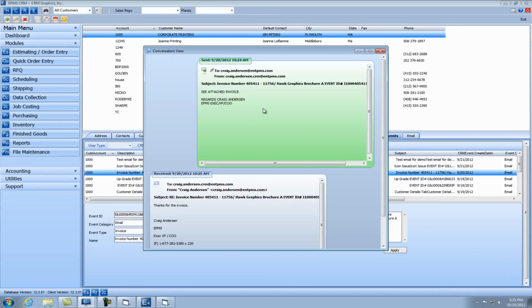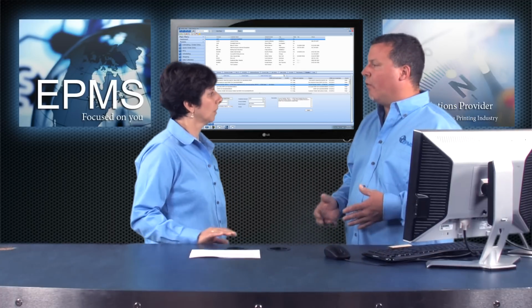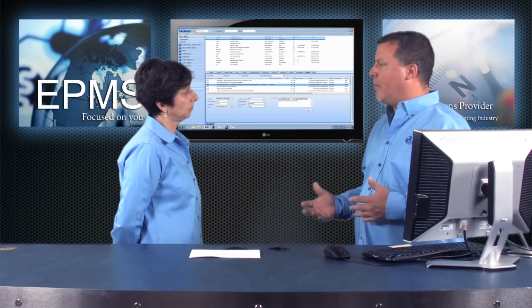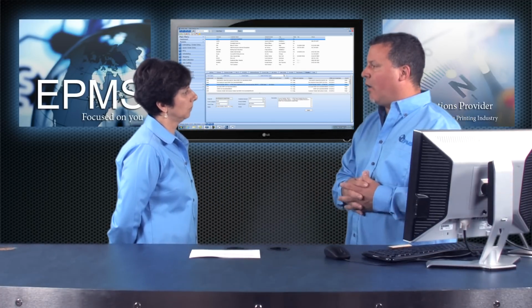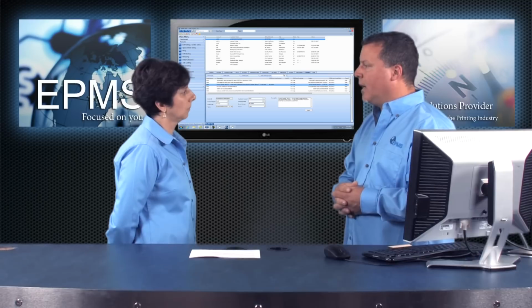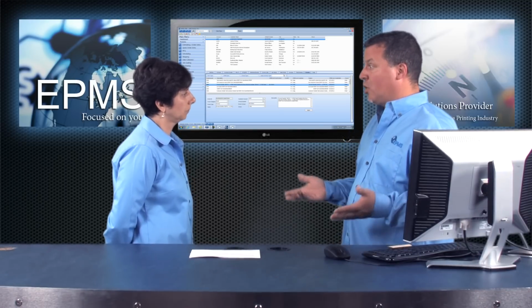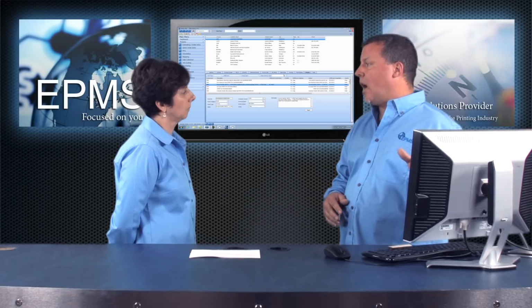So these were actually emails. I can see the back and forth, different colors. This one actually had an attachment. I could click it and see the attachment. This is for that management overview that I was talking about, that shareability. If you sent an email regarding this customer's account and you're out for a week and we get an email back in from this customer and somebody needs to jump in and take over, well, this system allows you to do that.